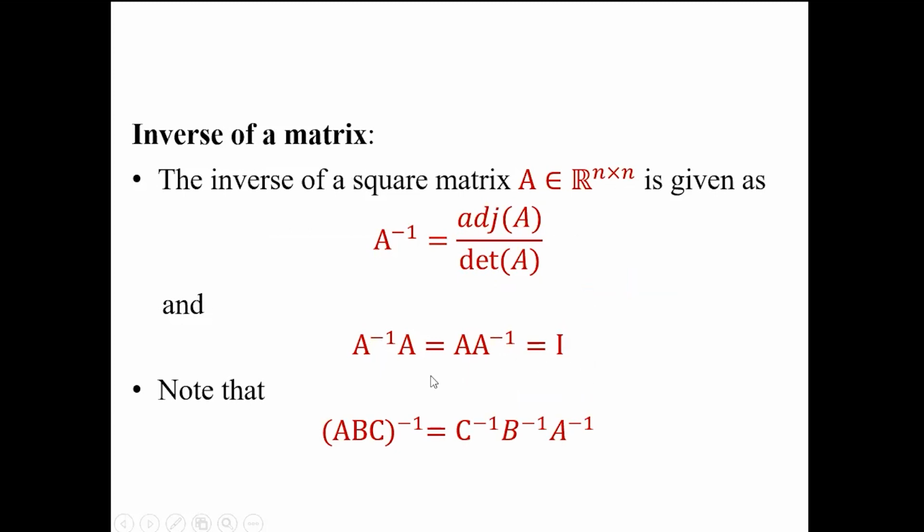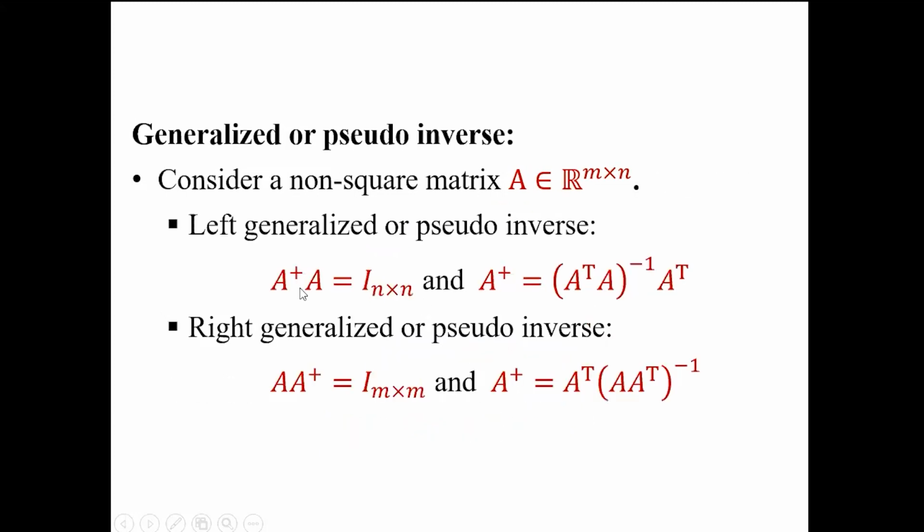Can we have an equation like this for a non-square matrix? Yes, it's possible, and this is what we have. If you multiply the left pseudo inverse and A together, you can see this is also an I, but it's n by n now, n coming from here. And this is the way to compute this. You also have routines you can use to calculate all of this in many of these packages.